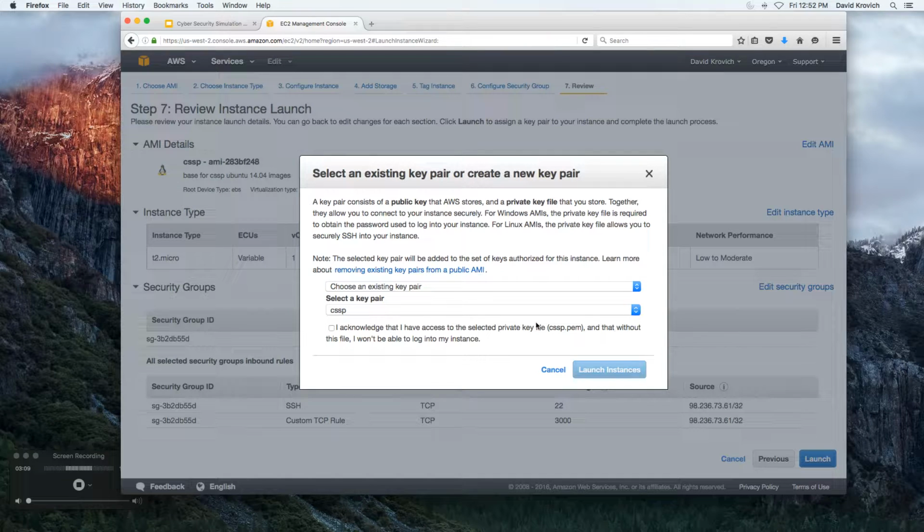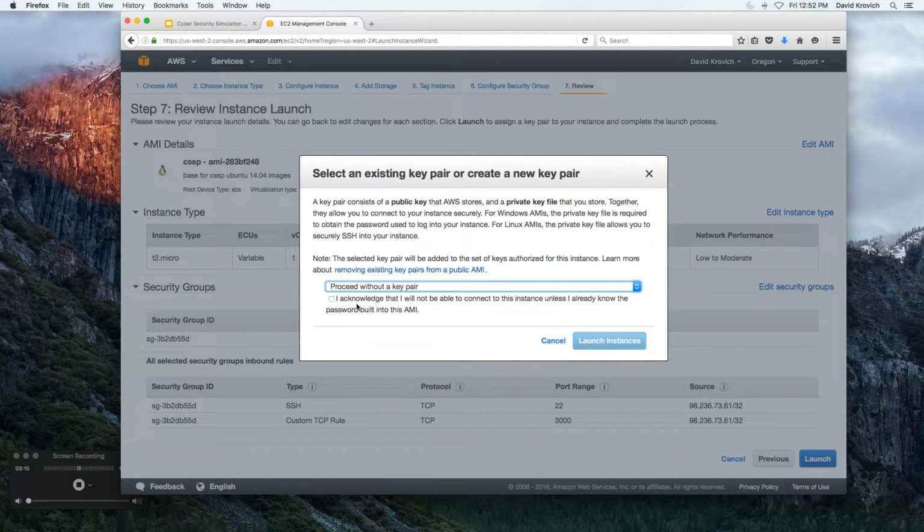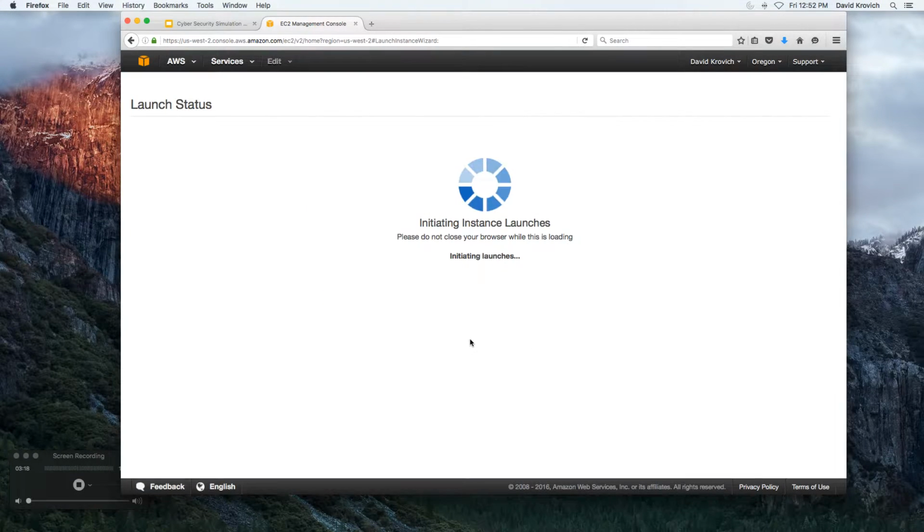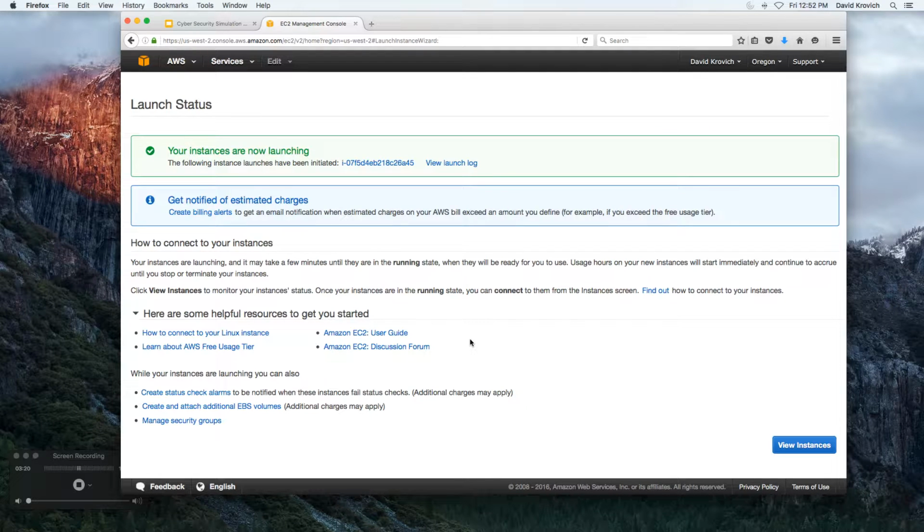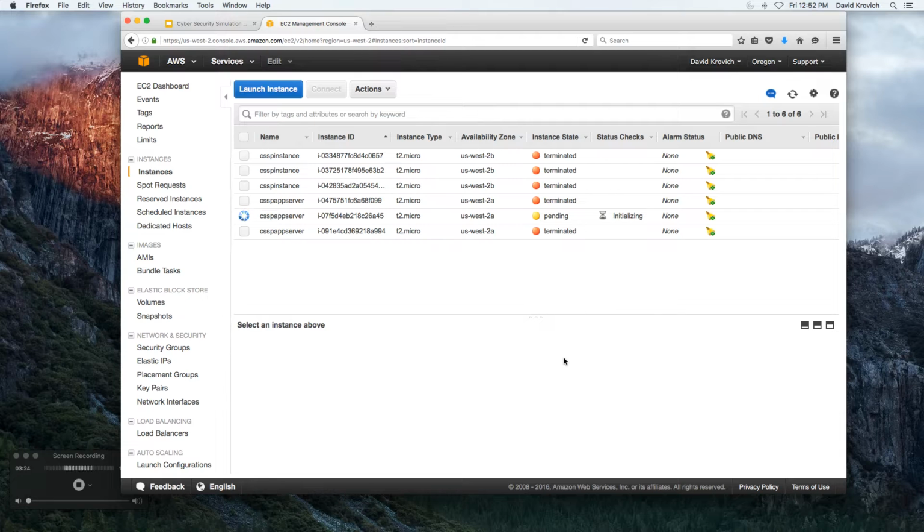And then we launch the instance. I already have SSH keys set up and embedded in this AMI, so I'm going to proceed without a key pair. Okay, and the instance is then launching, and we will pause here while that's happening.